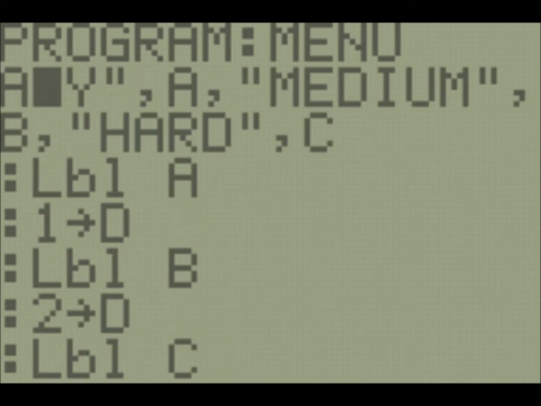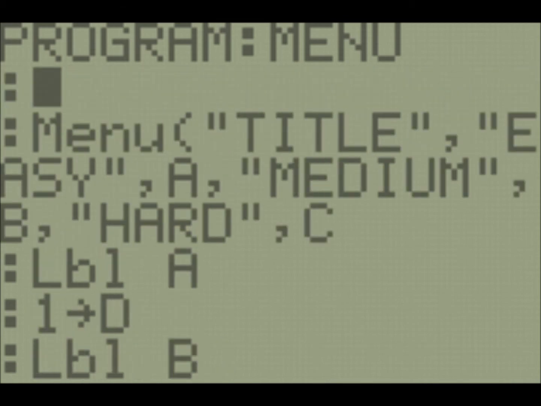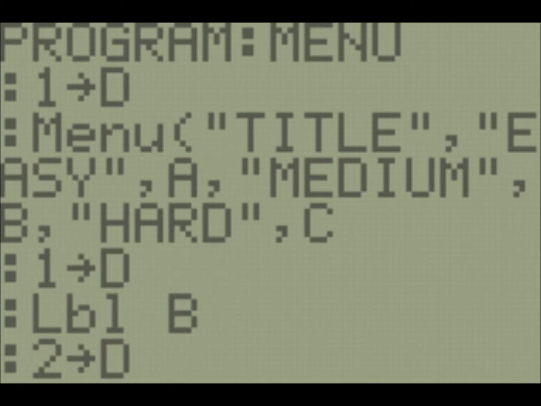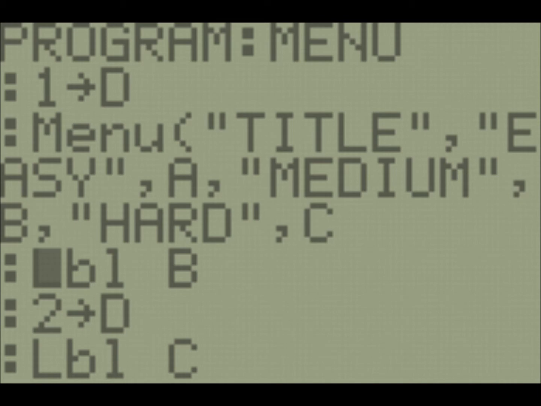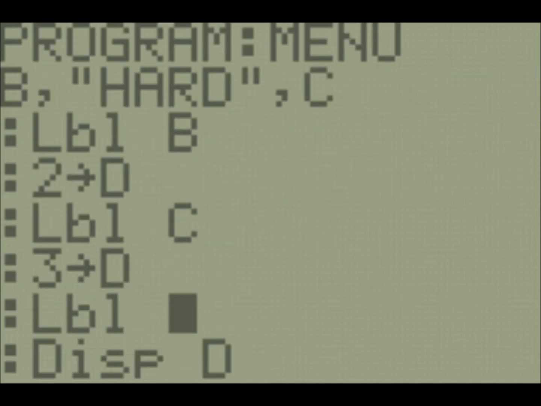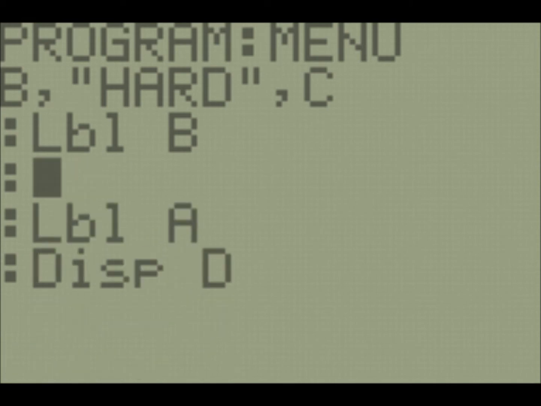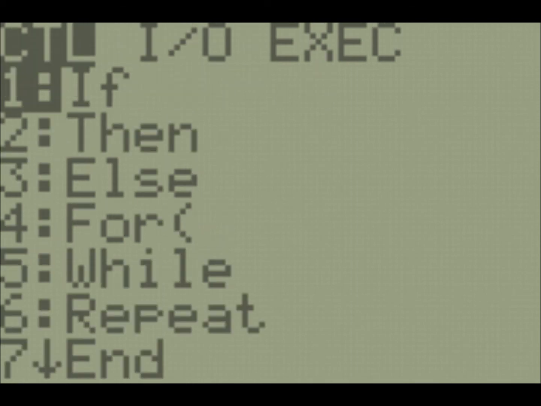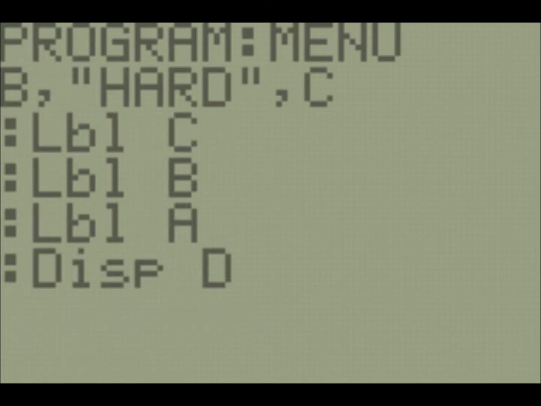So if we want to embrace this fall-through and save a byte or two along the way, what we can do is pre-initialize the value that we want to store a number in. So we want the default value to be 1, or our lowest value of D. So now we can actually take out this label A, and by default D will be 1, and then we want to move this label A down to the bottom, and we're actually going to shuffle the order of this again to be C, and then B, and then A.